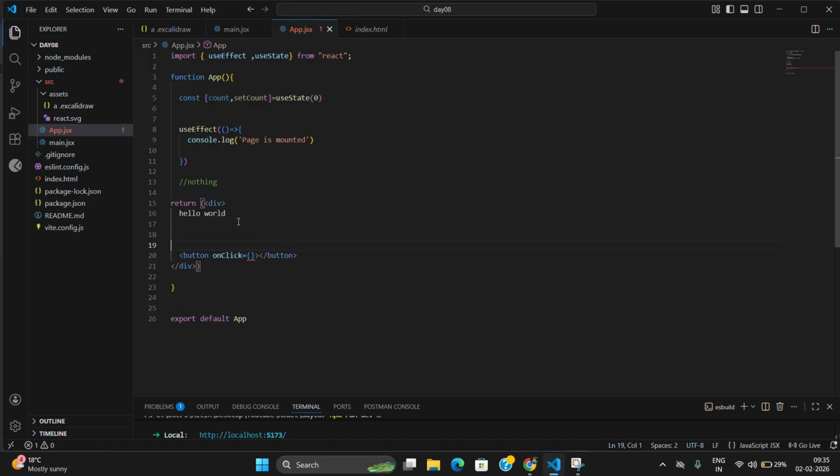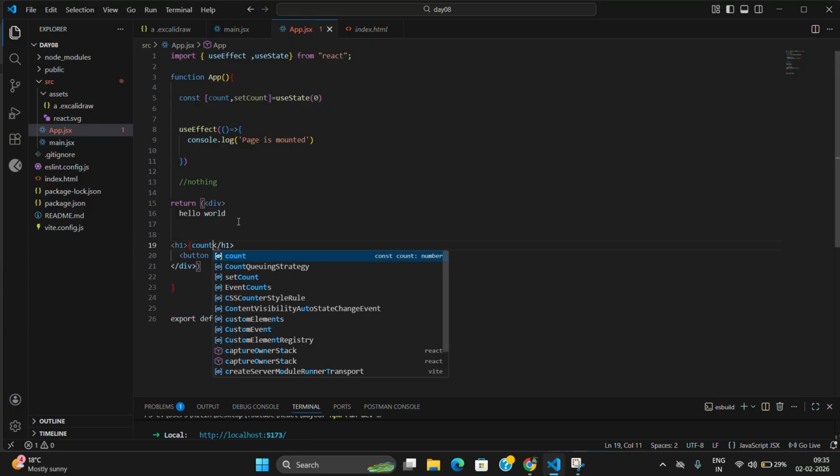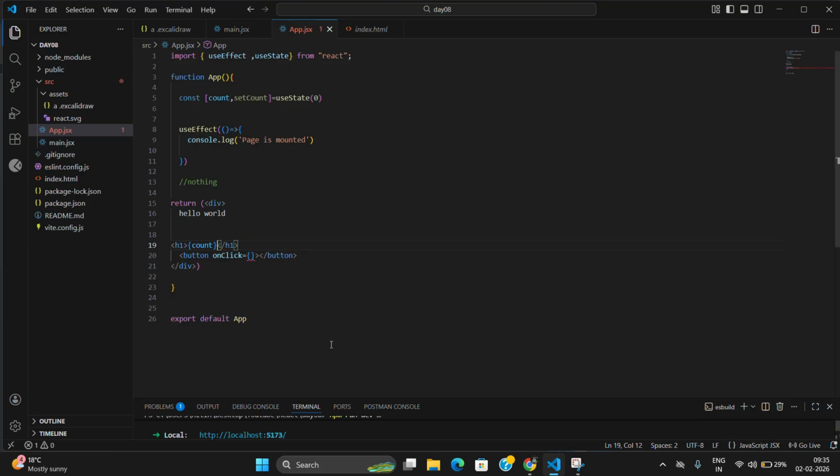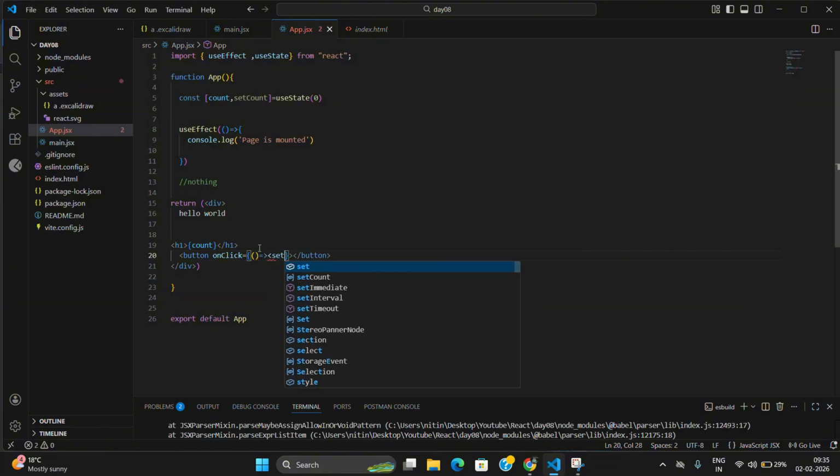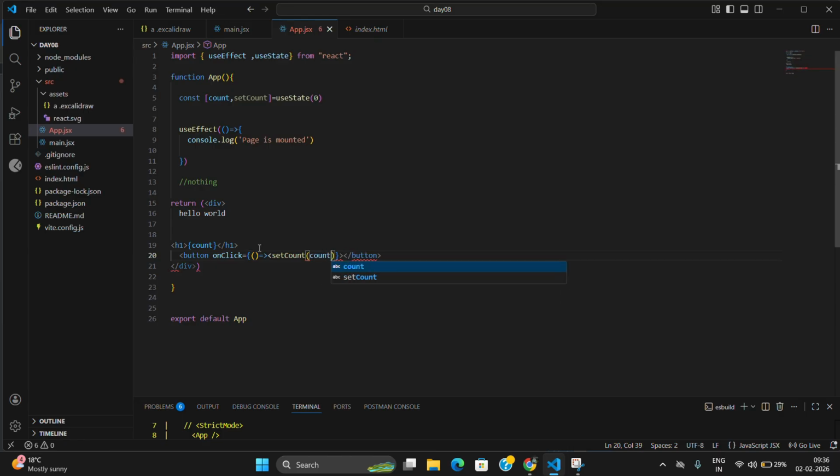I want to print it here in an h1, so it shows the value of count, and I want the button to change the value of count to count plus 1.